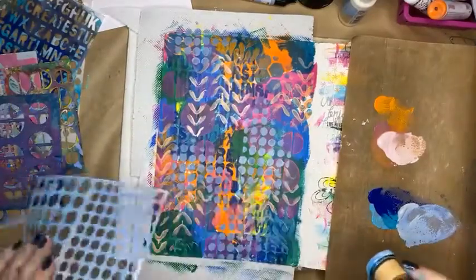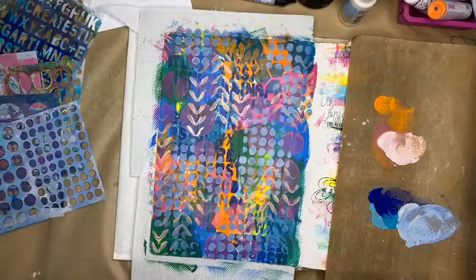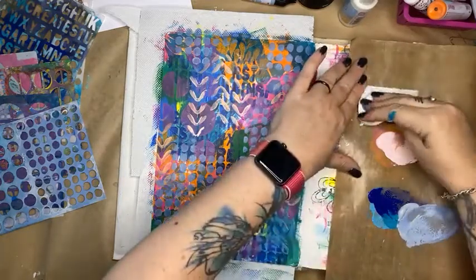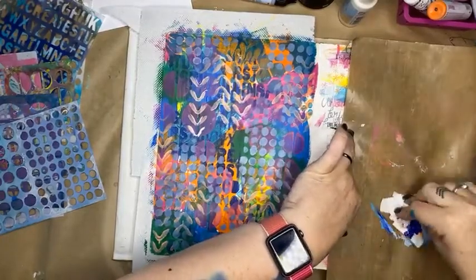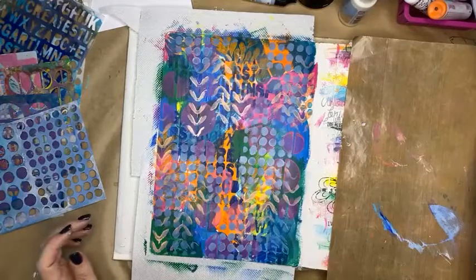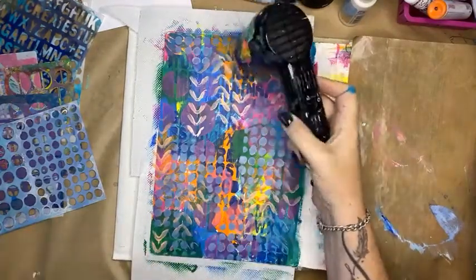As you can see, I'm just getting color on — I'm not focused on what it looks like, just getting it on there and getting it covered. I feel it needs some yellow. I'm going to swipe that back out of the way and give that a moment to dry — I might get my heat gun out and then add some spots of yellow just to give it a little lift.